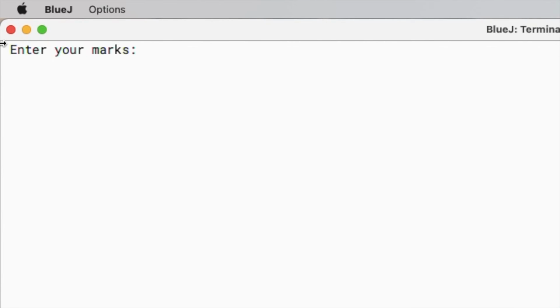So void main, enter your marks. Now let me put something that's between 50 and 89. So let me put 54 for example, enter. Here it shows me that the final fees is 112,500, which is basically 150,000 minus 25%. Let me compile this one last time. This time I will enter a value that's below 50. So let me put 32 for example. Here it shows me that the final fees is 150,000 because there's no scholarship if the marks are below 50.